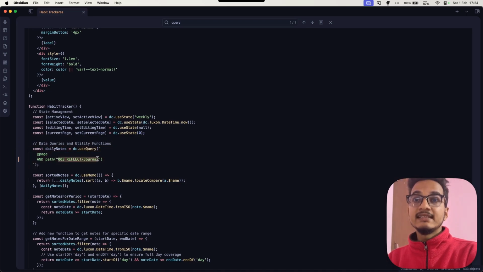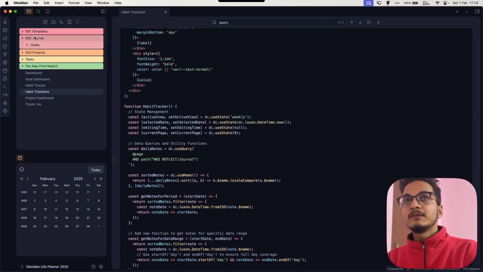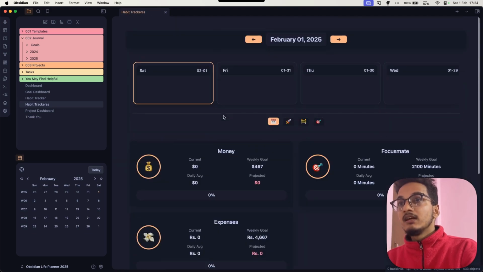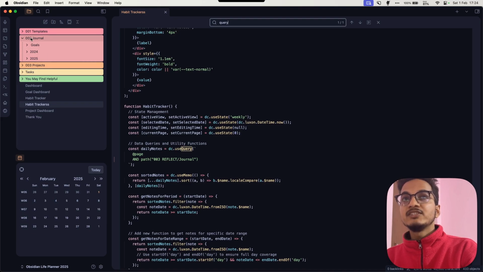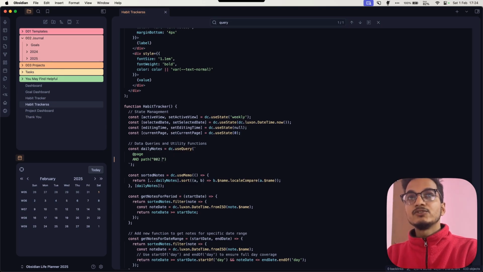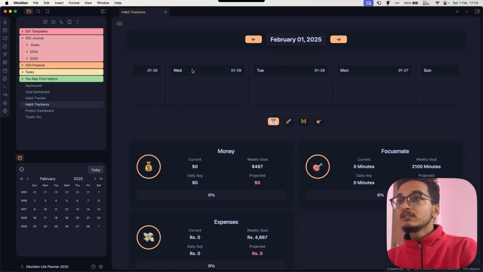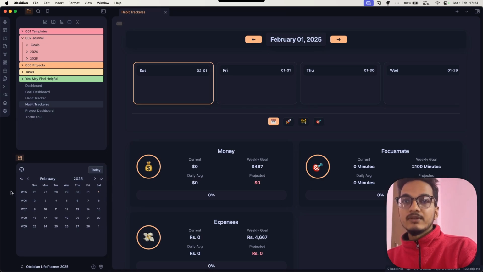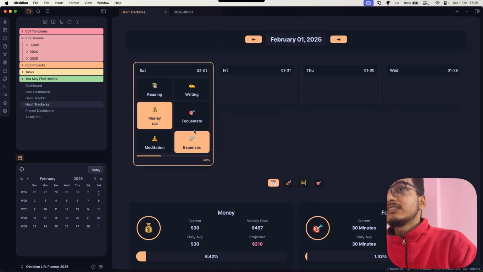This is where you need to tell the Datacore plugin from where you need to get the data. This was previously on the reflect folder and journals folder, now you will need to find where you keep all of your daily notes from where you want to track your habits. Now, I'll search for query again. Here, you will need to make sure you properly add the path from where you want to track these habits. 002 journal. Now if I go to preview mode, it still shows nothing, because in our daily notes for the past 7 days there are no daily notes, because this is a demo vault. Now I'll create a note for today, February 1. Now I'll go back to the habit tracker, and here we have the first habit tracker.